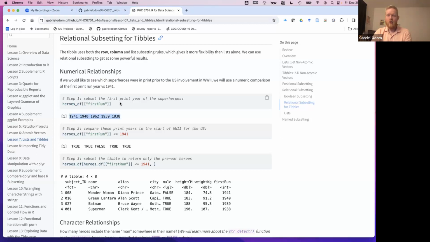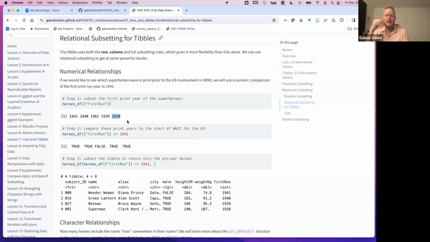If you remember, there are 5 rows in this tibble. And so we have a vector here, an atomic vector with 5 entries: 1941, 1940, 1962, 1939, 1938. Then we say, okay, well, the Empire of Japan bombed Pearl Harbor December 7th, 1941, I think.